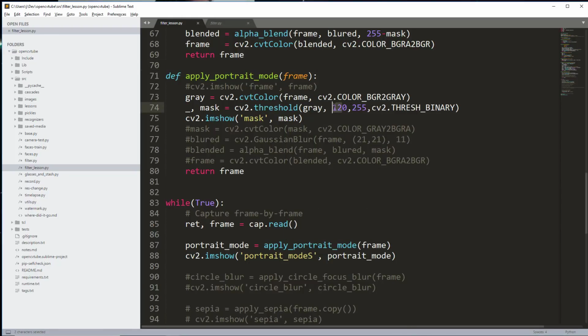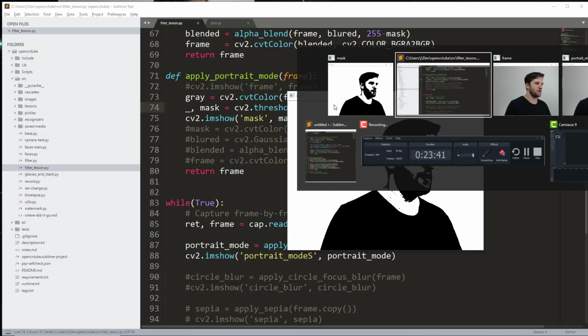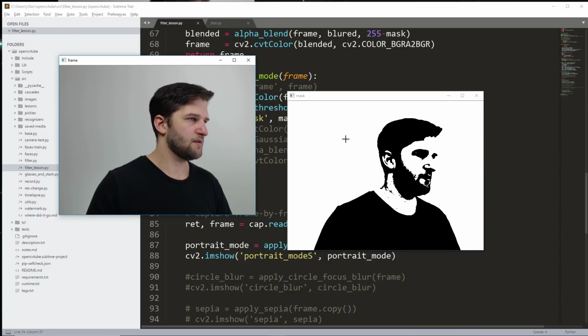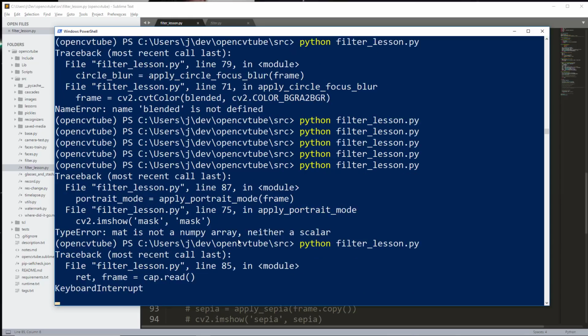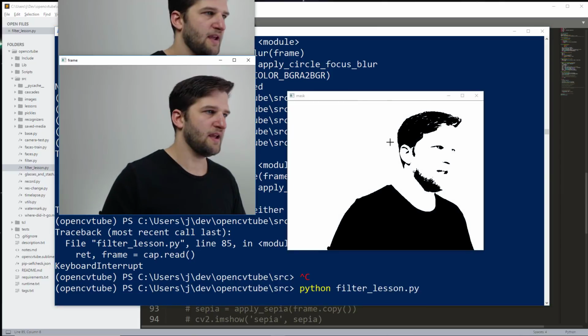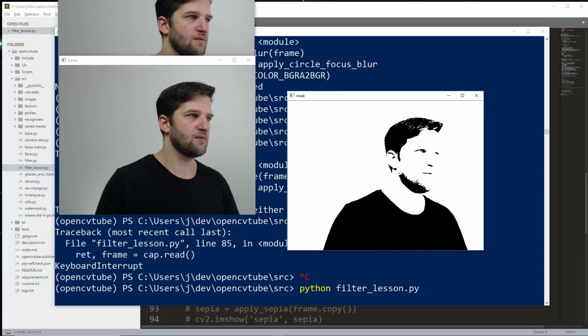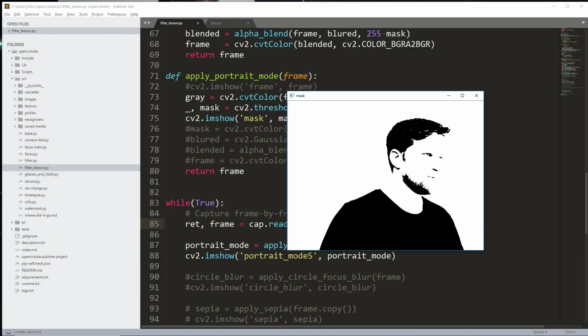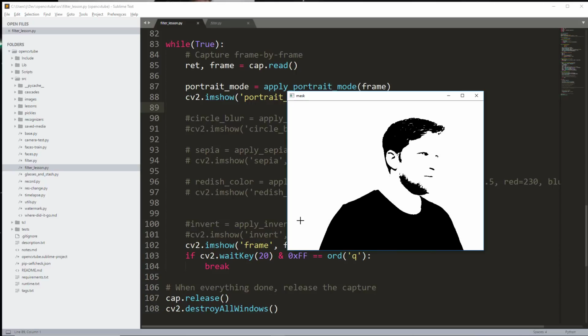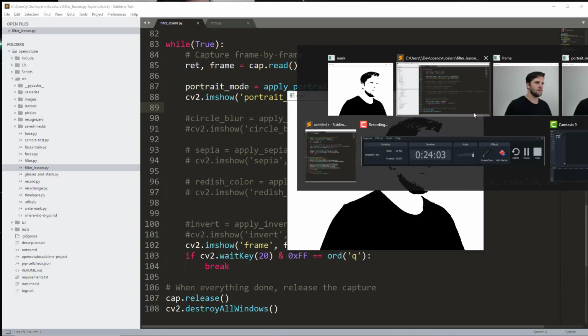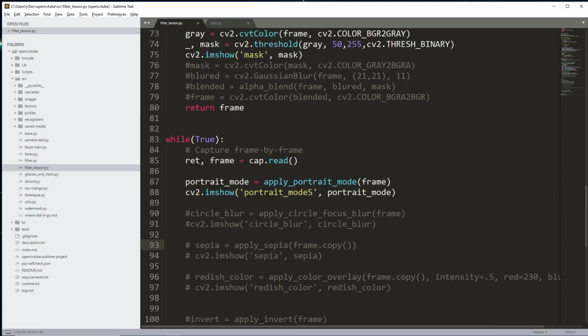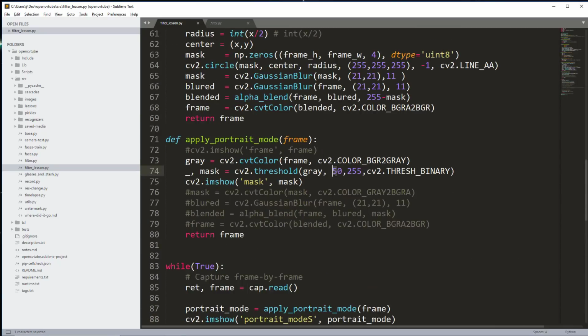So I can change these values, let's say to like 50, anywhere between 50 and 200. Oops, let's close that out. Looks like it's not wanting to close. Okay, so we'll try that again. And that changes it a lot, right? So I actually missed some of the actual color. It missed some of the color, and that's why I left it at 120.